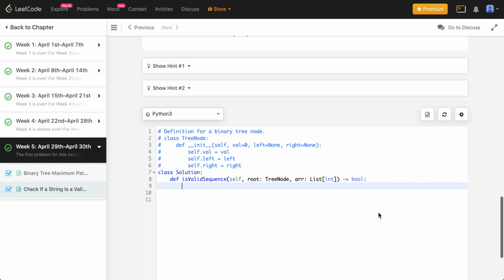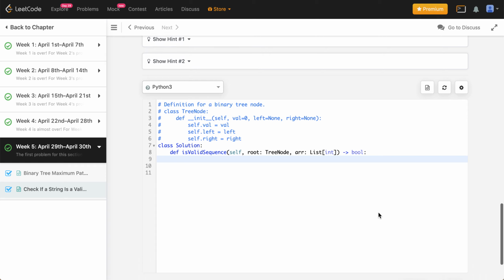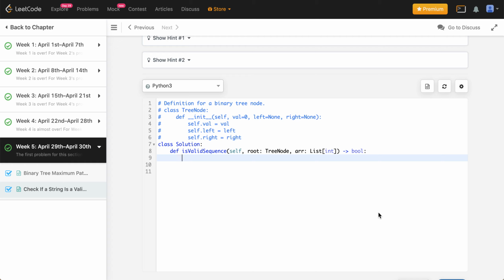So we have a few breakaway conditions or exit conditions. Our exit conditions are going to be: if we have no node which has been given to us, then obviously that's going to be invalid for us. The second condition is if we already have an element inside our array, we need to check whether that element matches with the present node. If it doesn't, that's also false. And the last and the most important thing is if we are on a leaf and the array that we have is almost identical to whatever node value that we have, well, in that case, we know for a fact that we can break out of this condition as well.